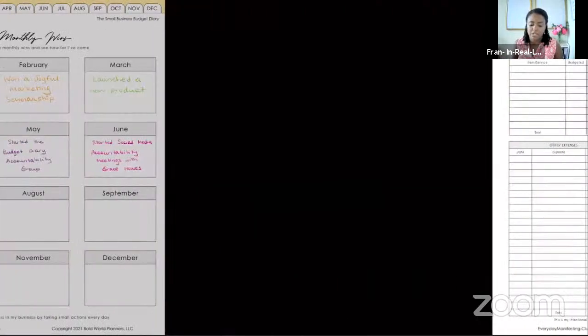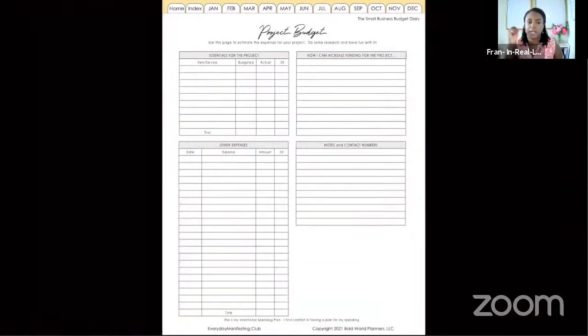Next, the project budget. So when you are in small business, you may have a project that you want to do. I don't know what, whatever it is you want to do. Like for me, I made the budget diary into an actual notebook. That was a project, and I needed to make a budget for it. So I did some research and found out the different parts and what they would cost, and I just kind of made a budget for it. Didn't stick to it in stone, just kind of loosely knew that, okay, this is how much this is going to cost, and was able to plan for it a little bit.